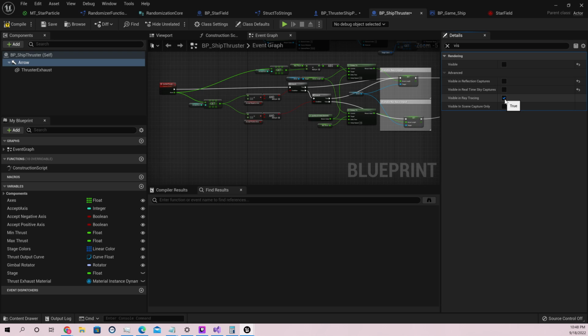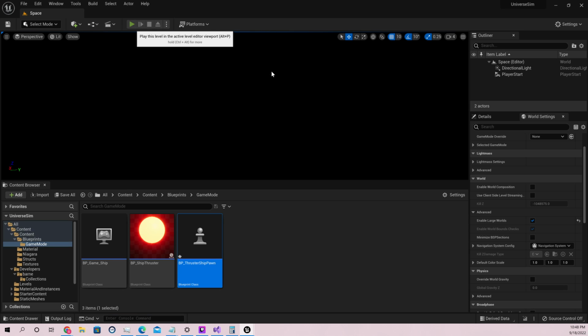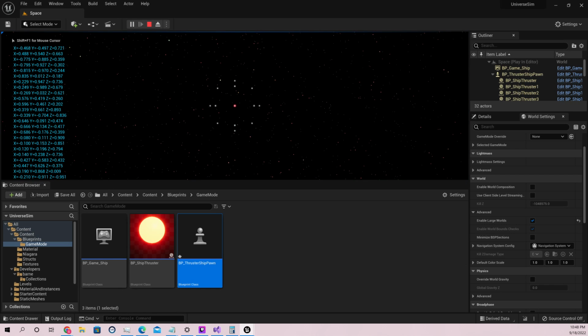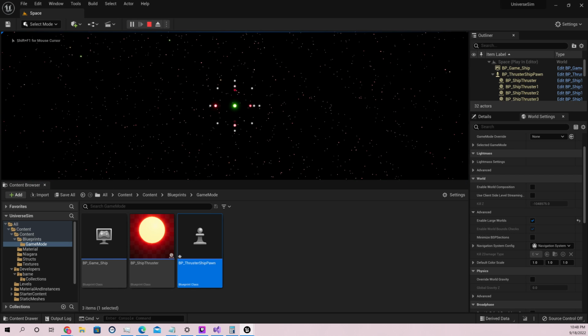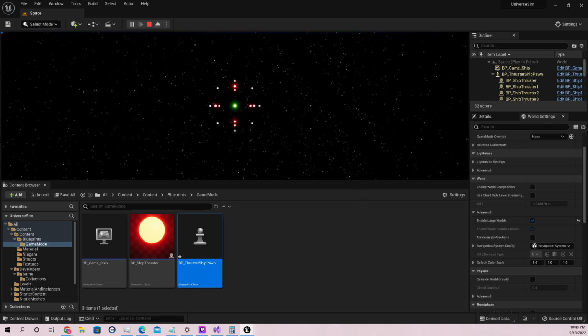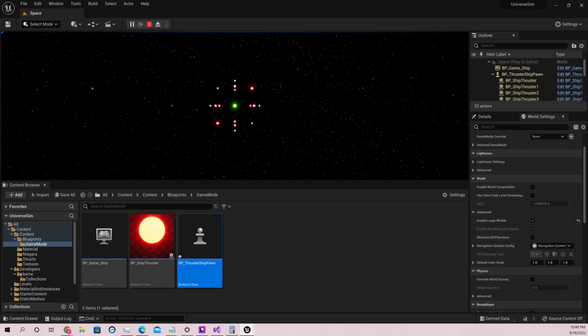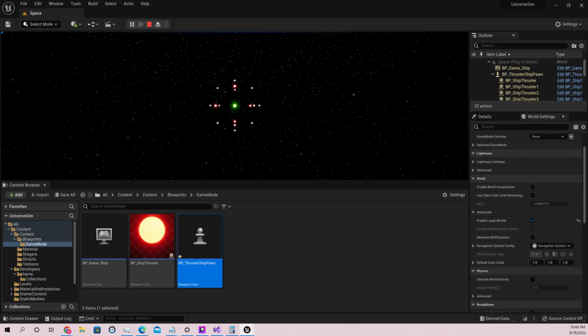Nope. Nope. Will this help some of my flickering effects? I wonder. Hey, it fixes the flickering on my ship thrusters. That's great.